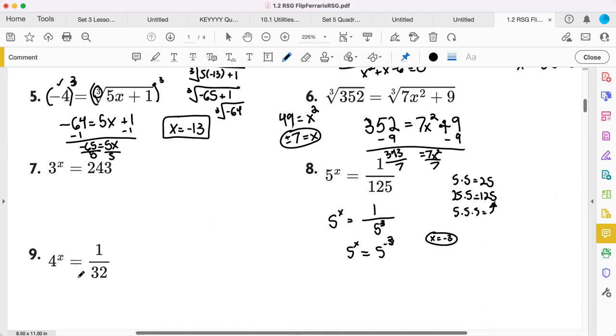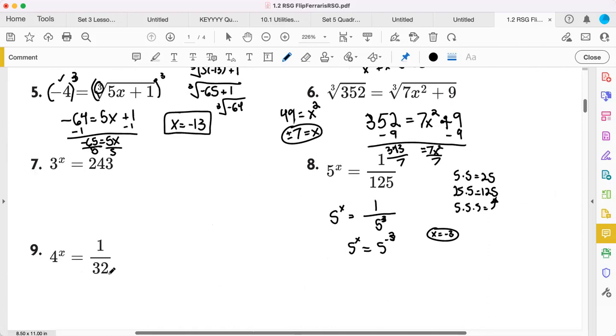The previous problem is similar. So is this one. You'll have to think about factors of 2 for this. Although this is 4 to the x, you can really treat this as 2 to the 2x power. And then maybe think about 1 over 32. Can you rewrite that as a base of 2? And then can you take that further? So that's the ready. We'll look at the set next.